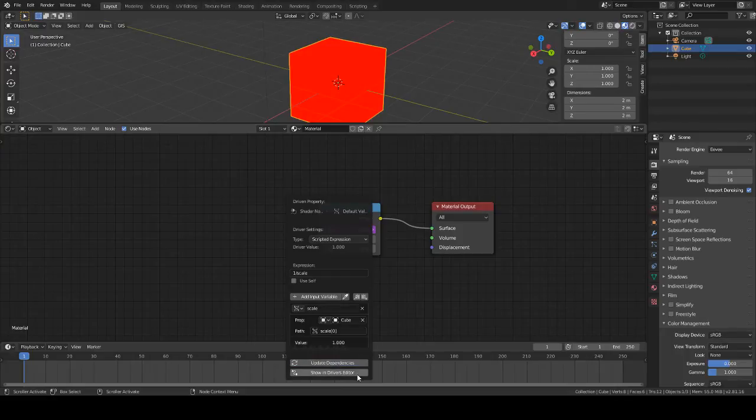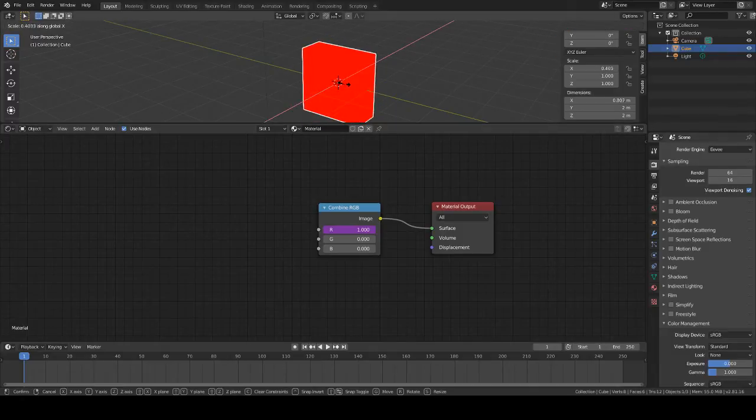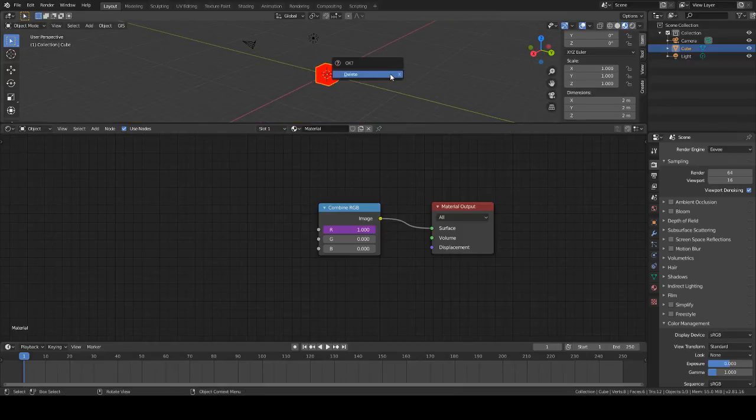But now when we scale down, you can see it's getting brighter because it's filmic. Normally we wouldn't see that. But what I want to show you is that when we scale it up, it's going to get dimmer because now it's a reciprocal relationship. Before, it would have just stayed equally red if we were on the standard view transform. So that's the reciprocal. We can also do other kinds of math.